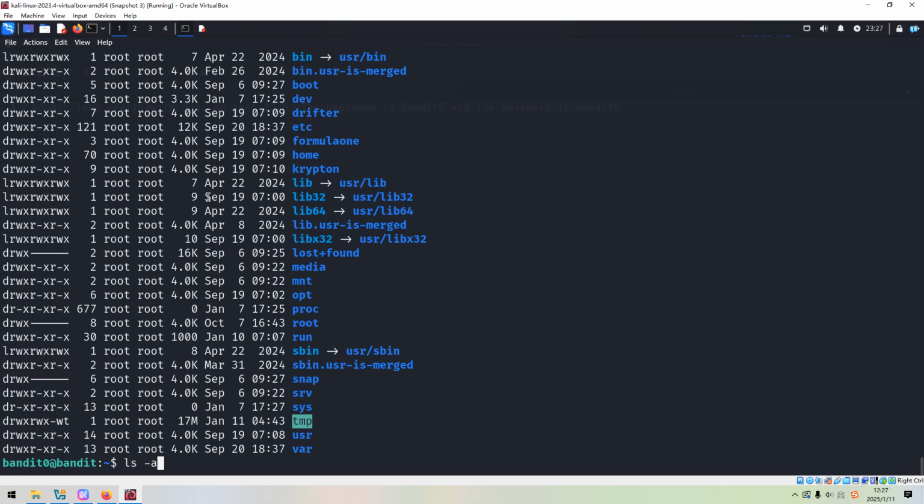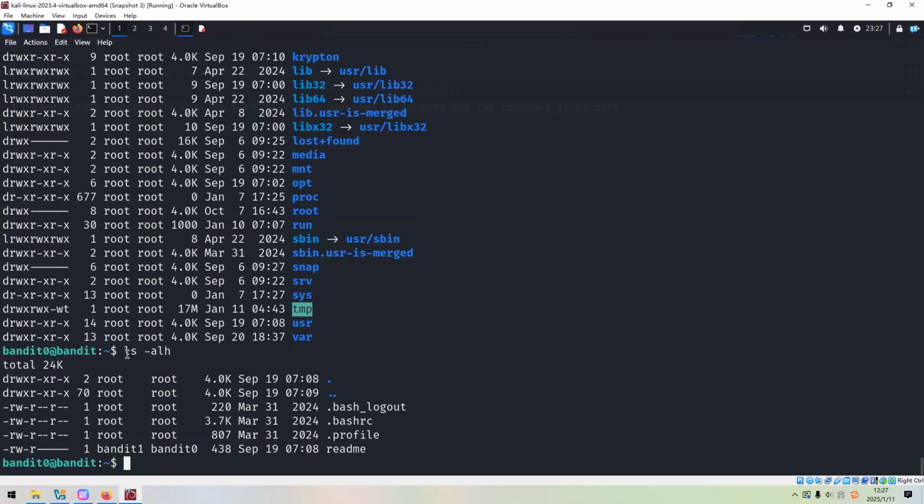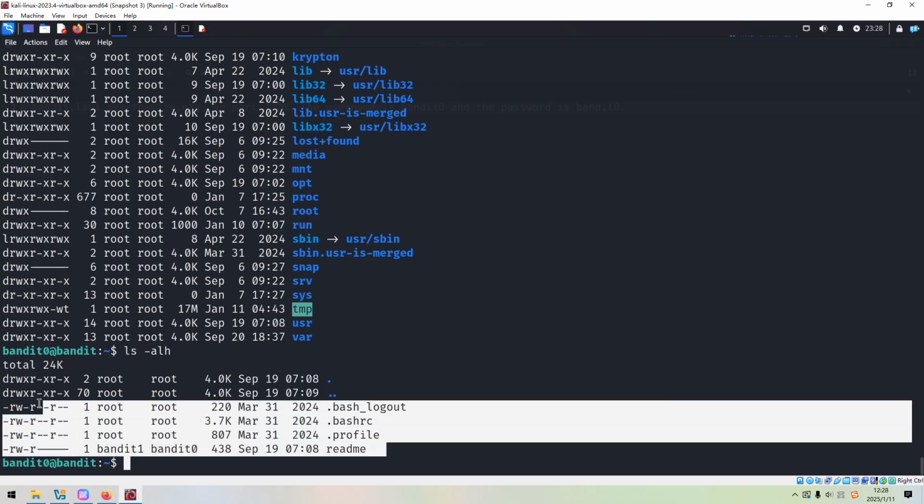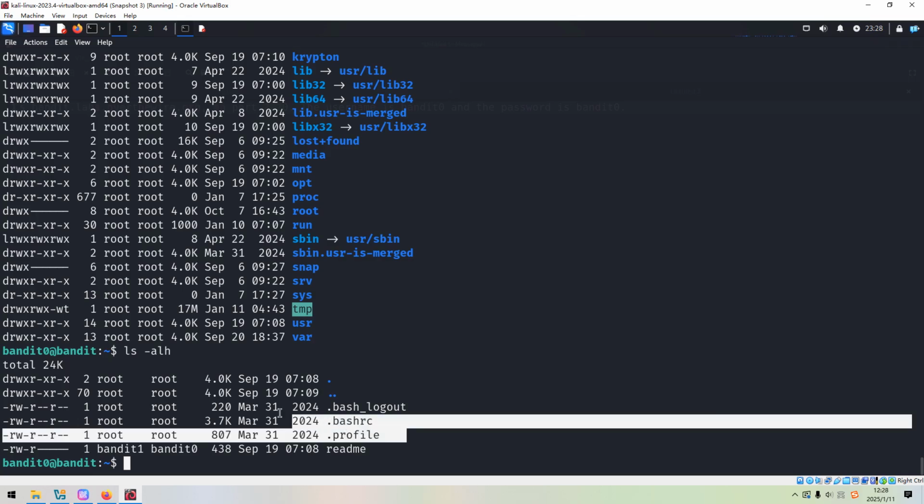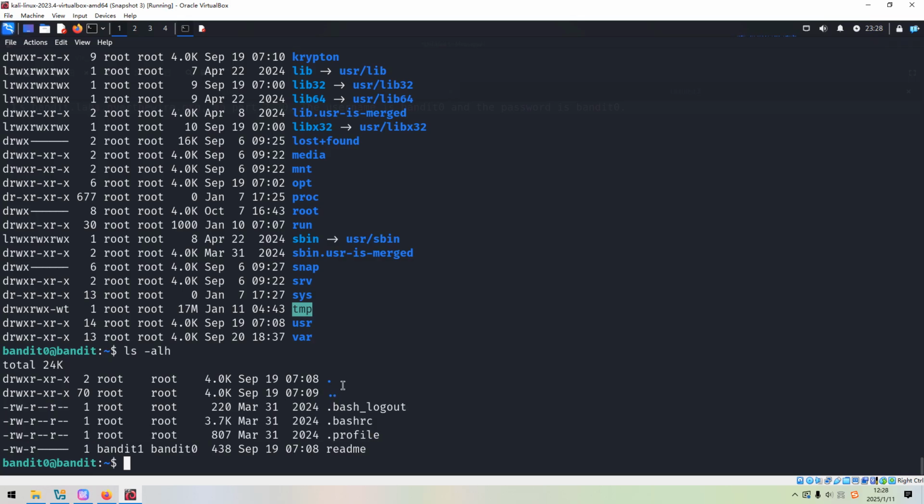If we just leave it as the default and hit enter, this time ls lists the content of the current directory, as you can see over here. Of course, there are these three entries. This one means the current directory, and the double dot means the upper directory. But here we just need to pay attention to this file.